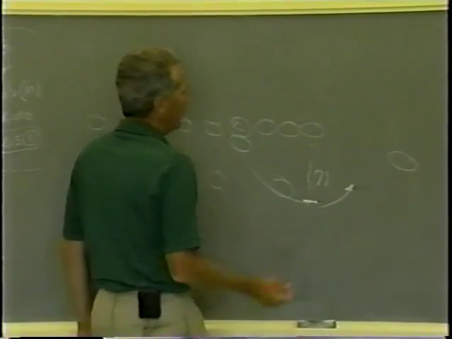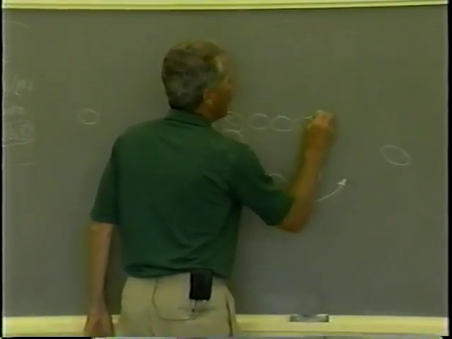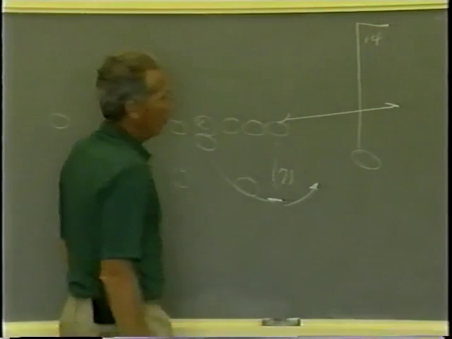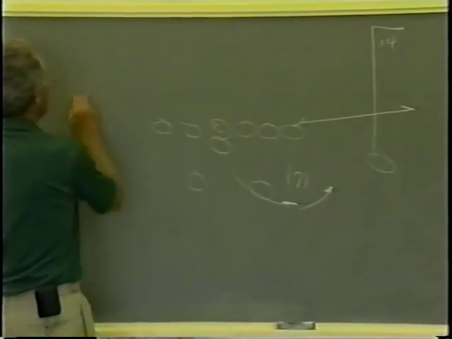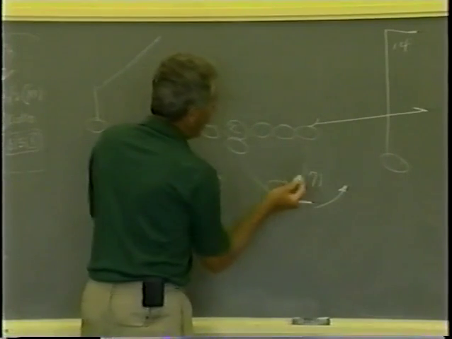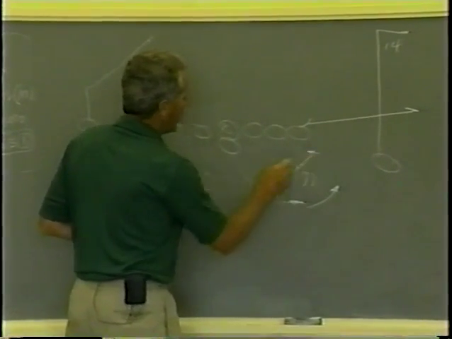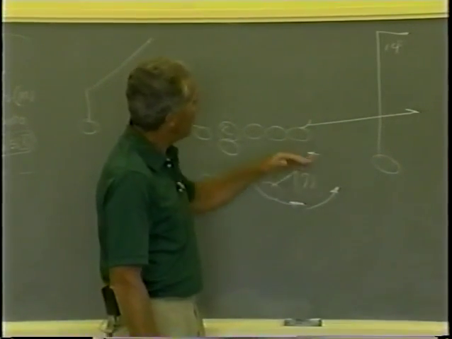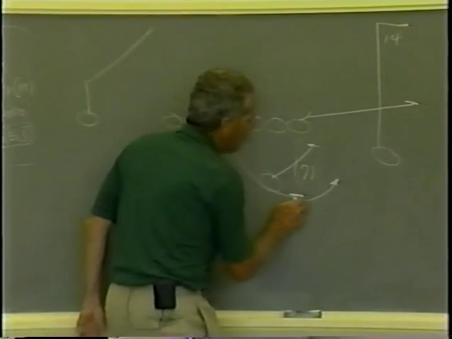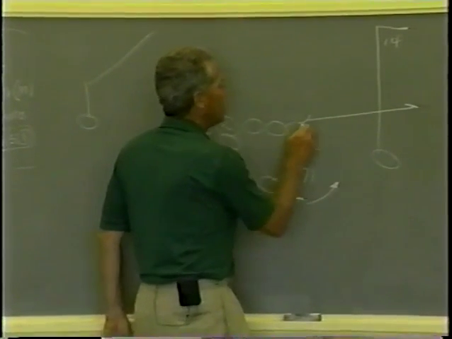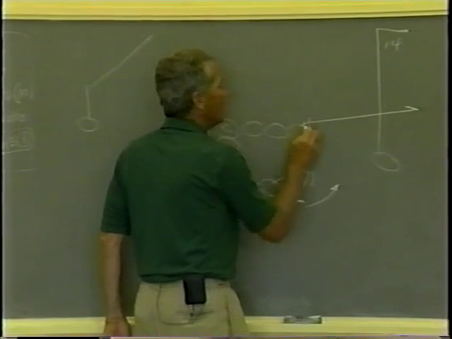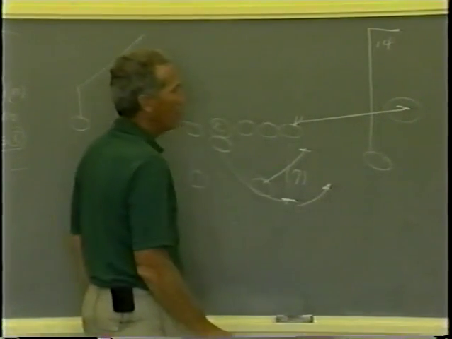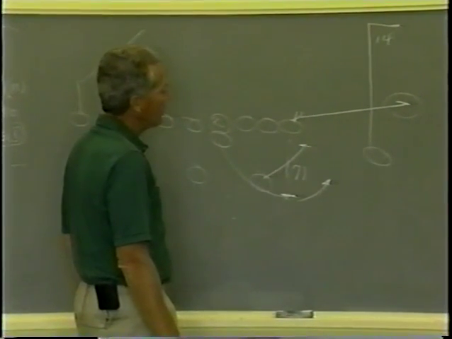The base route is basically a flat by the tight end and a 14-yard out by the wide receiver. The backside receiver runs a backside post, and the front side back blocks, or if there's two backs like in an I formation, they both block. But basically, the concept is for the quarterback to put immediate pressure on the corner, for the receiver, in this case the tight end who's running the flat, to hit into his man and then advance ahead of him, and we're going to hit the number one receiver, which is, in this particular case, the tight end.